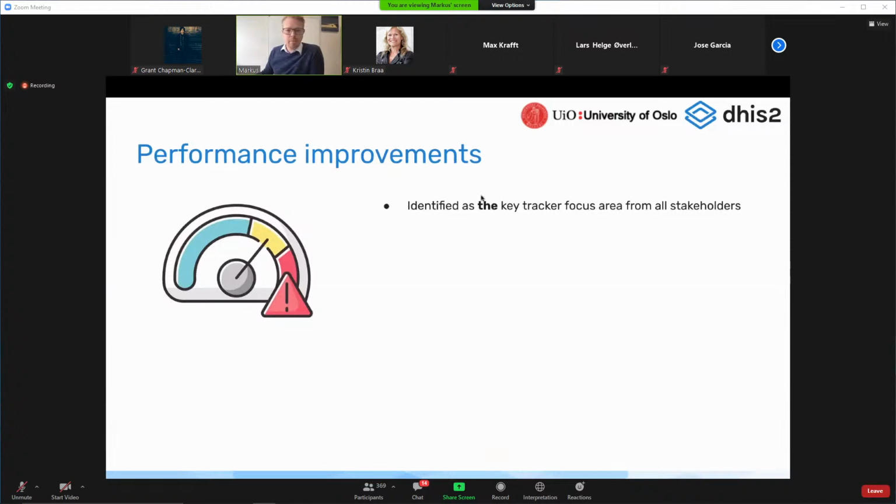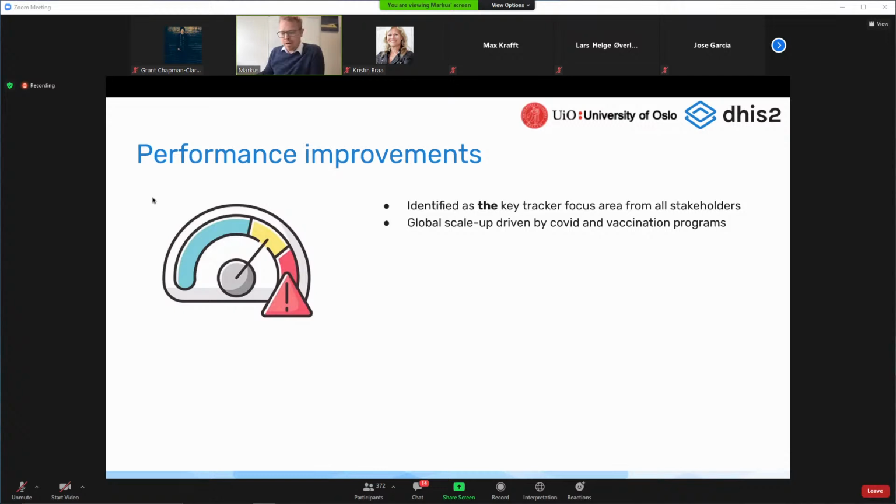And improving performance is and has been our main focus for at least the last year. One aspect that has given us extra fuel in this endeavor is the global scale-up that has been driven by COVID and vaccination programs. Especially COVID vaccination has been a driver for these improvements.